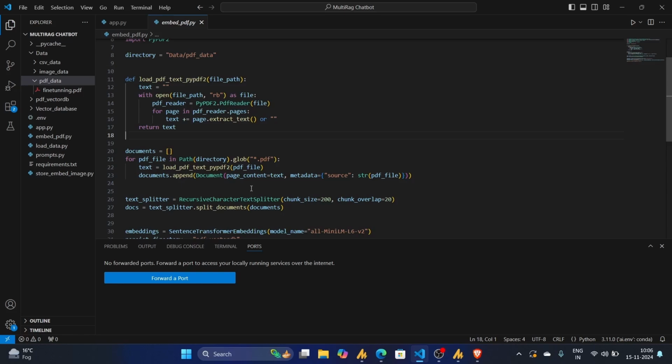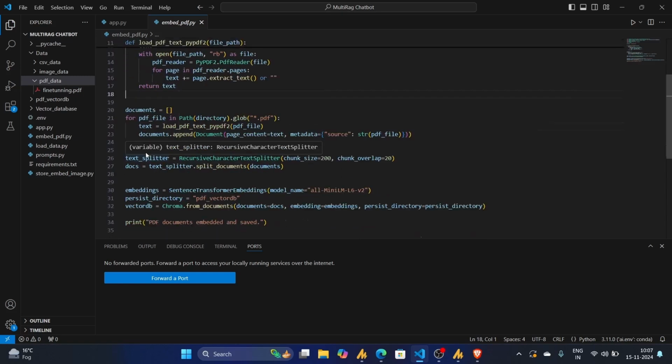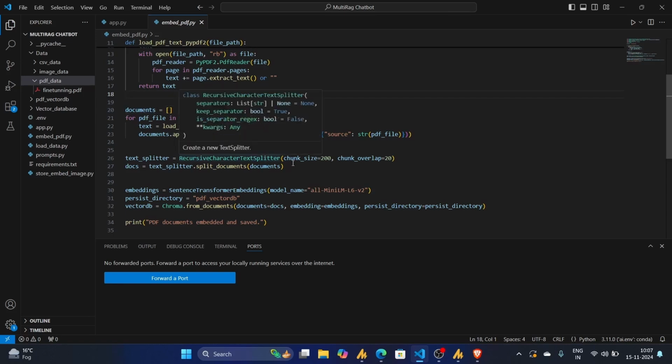for efficient retrieval. In the page content section, I will save the loaded text over here, and for the metadata I will pass the path of that file. That metadata information I am passing in this source key. Now I am going to split that whole loaded text, which is stored in this documents variable, recursively. For the chunk size I have given 200 and the chunk overlap is given over here as 20.